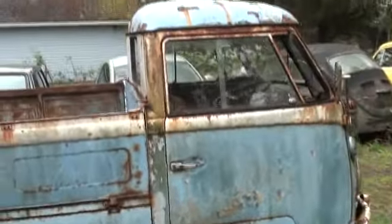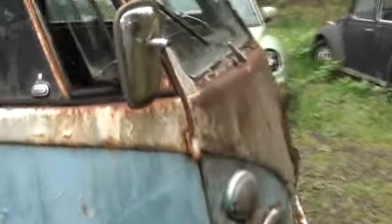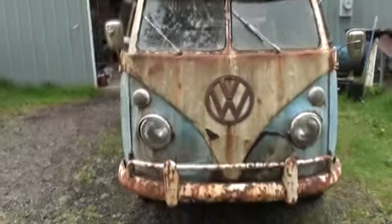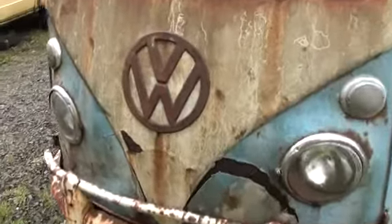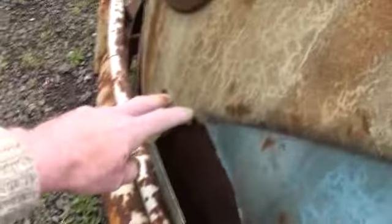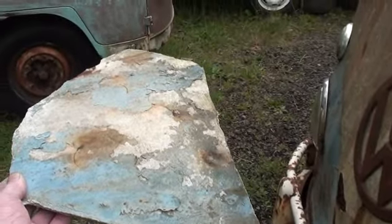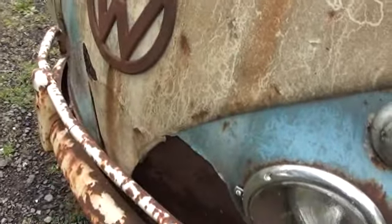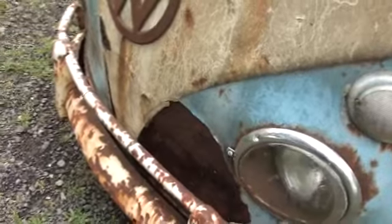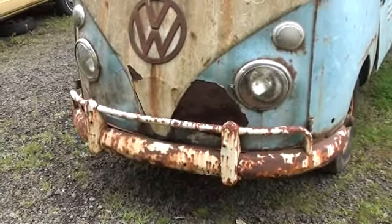So pick one up, one's got to go. This one here has found a new home. Another single cab. It has a little bit of Bondo here on the front — take a look at this. Maybe I could give VW Darren a new Bondo board. Anyhow, we'll have to peel all that crap off the front and see what there is. It doesn't look that beat to where it should have that much Bondo on it.